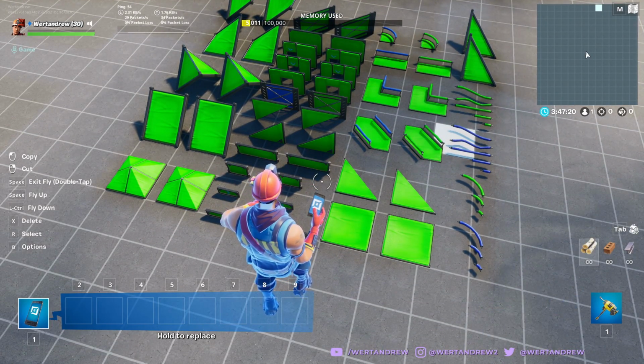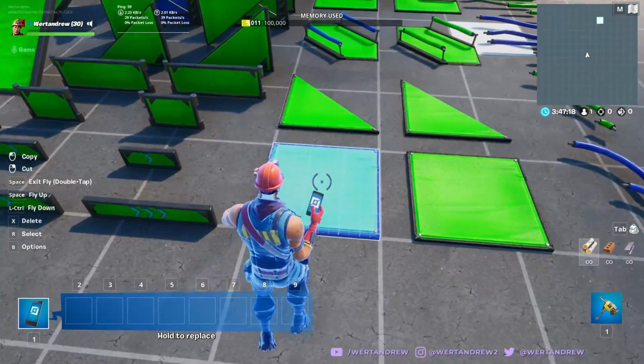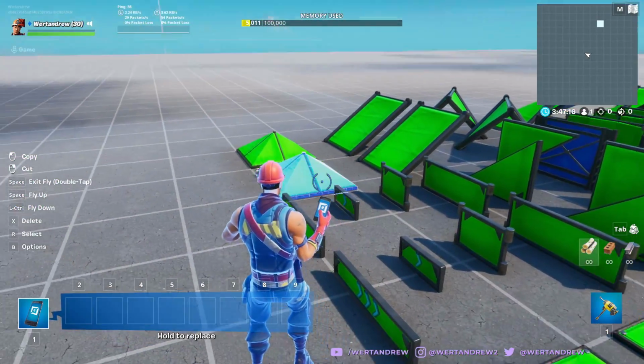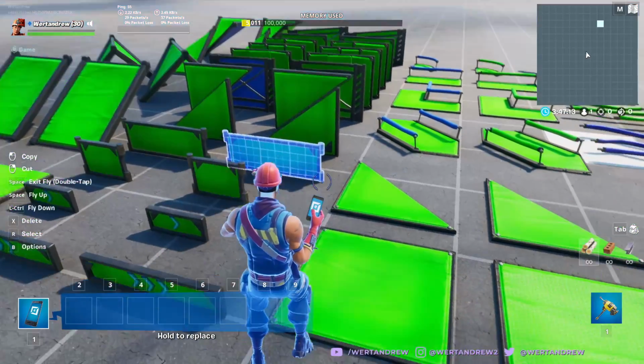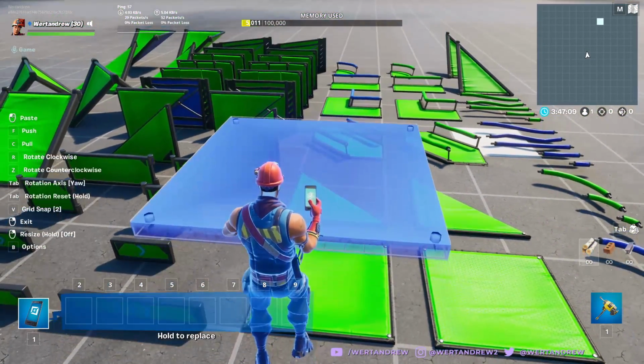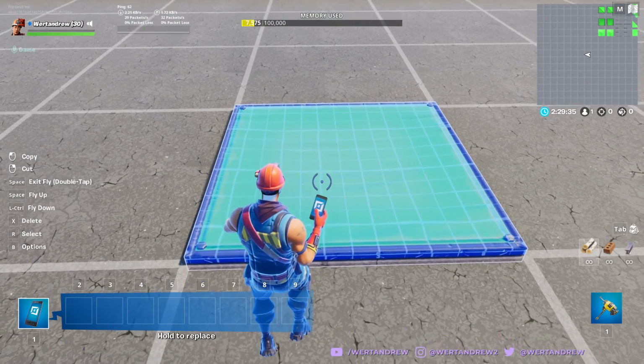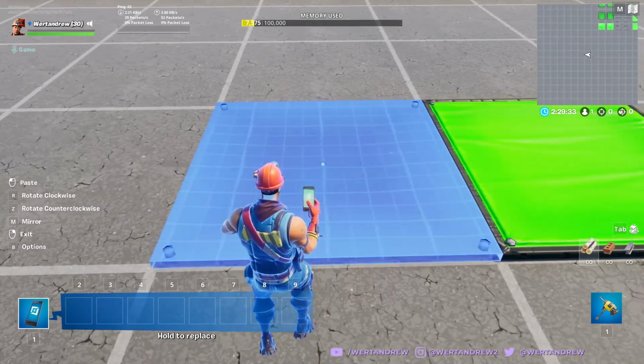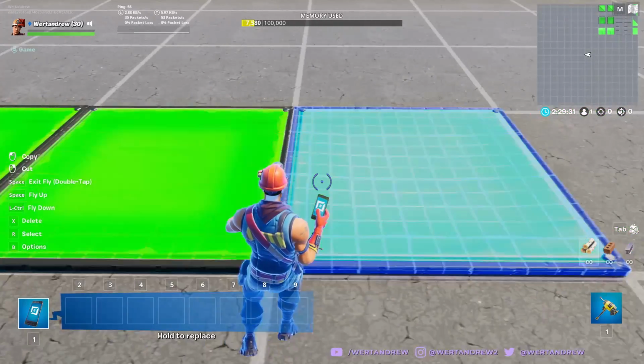Now I'm going to switch back to my phone, and as you can see I can hover on props, and by clicking left mouse button I can select one prop. When working with props, you can either copy or you can cut.